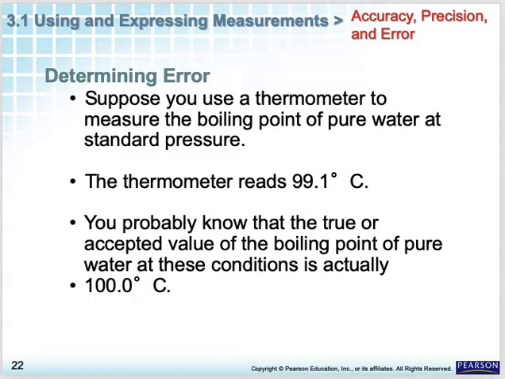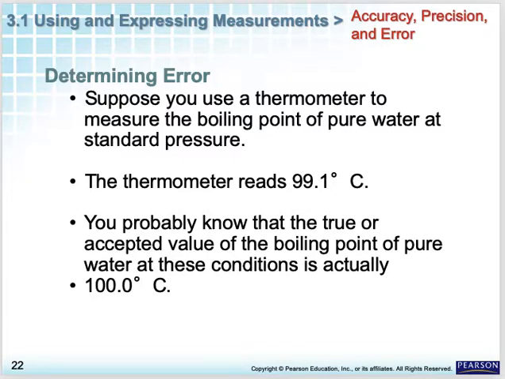So, determining error. My husband loves to barbecue, and he wants to know how accurate his thermometer is. He's going to boil some water on the stove and check to see if it boils at 100, or in the case of a Fahrenheit thermometer, at 212. Then he's also going to put it in water with ice in it, let the water get down to the freezing point, and it should read 32 Fahrenheit. This gives him 2 points on his scale that tell him the thermometer is reading as it should. So you have to compare it to a known value.